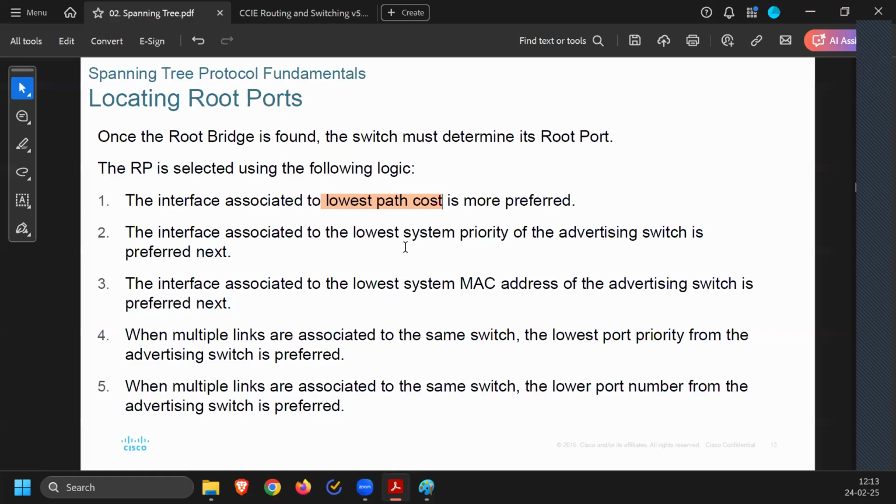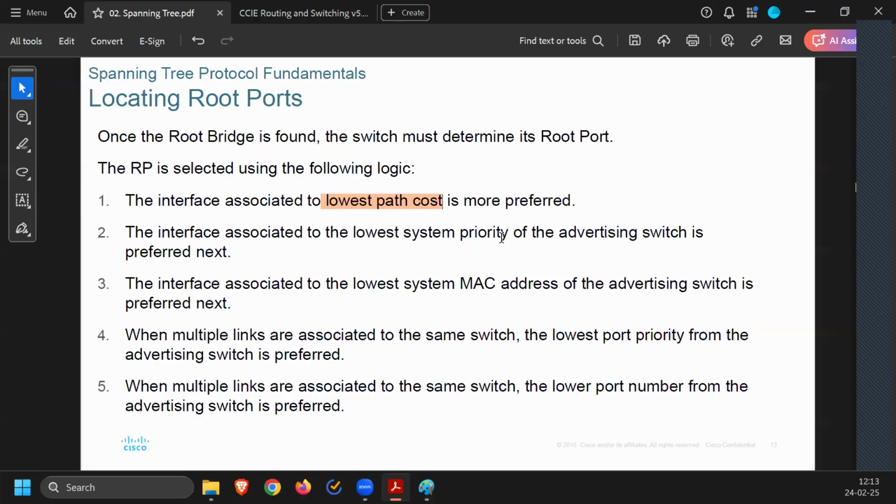Then the interface associated with the lowest system priority. First is the cost, through which interface we have the least cost. And then the interface associated with the lowest system priority.